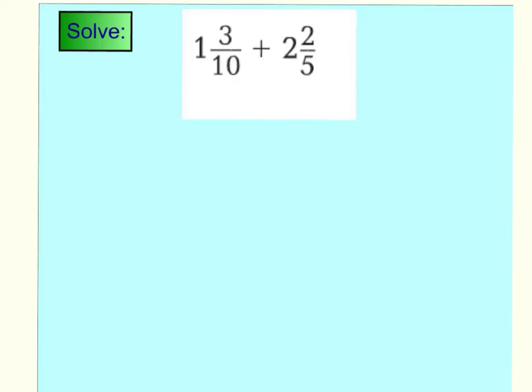Just like last week when we were adding and subtracting fractions, sometimes the fractions would go vertical and sometimes the fractions would be written horizontally. So I want to show you both varieties here. So I have 1 3/10 plus 2 2/5. I want our brains to be able to work them out both ways. So the first step I have to do is find my common denominator. My common denominator could be found by listing multiples. So I know that my smallest number is 5, so let me start listing multiples of 5. 5, 10, wait a minute. The other denominator is 10, so I don't even have to list them out. I know that my denominator will be 10 for each one.